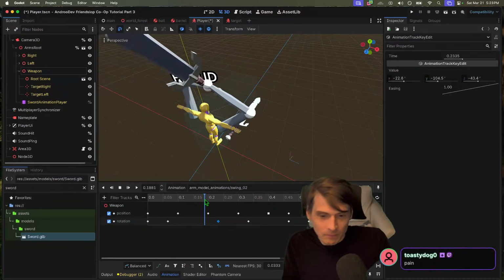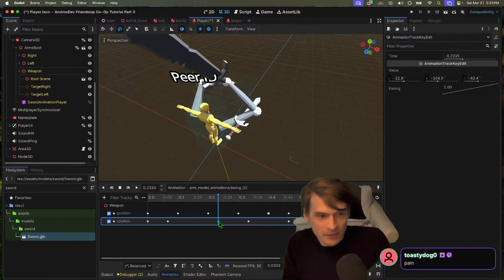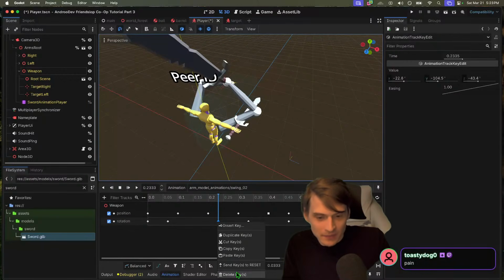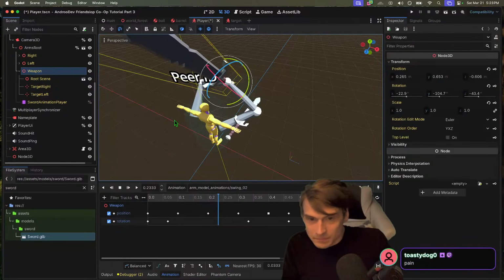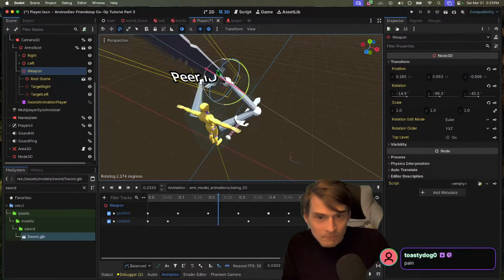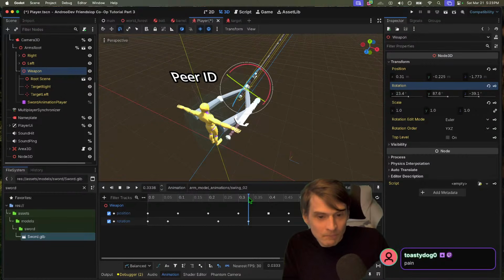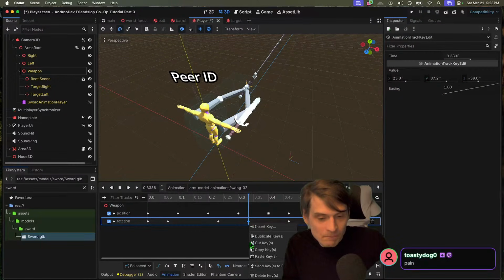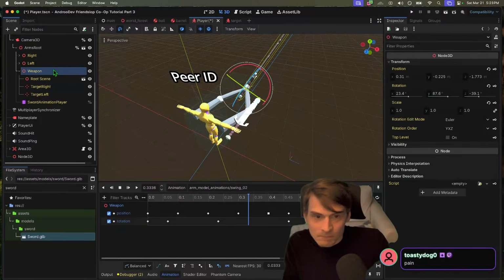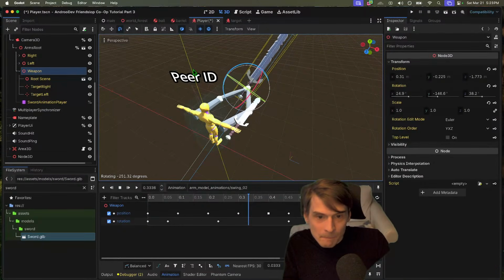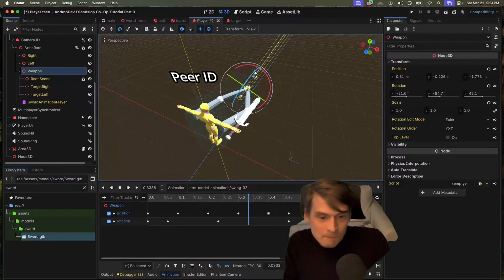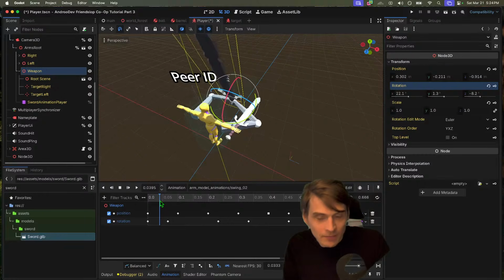What if we just delete it? Fuck. Stop spinning.